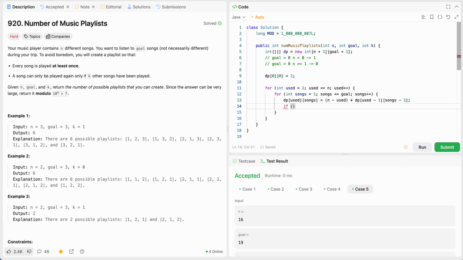And if used songs is greater than k, let's do modular division there as well.